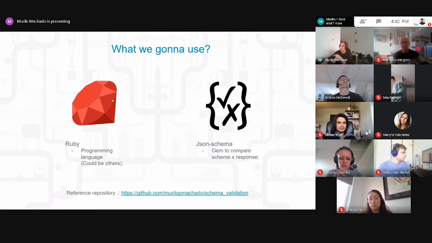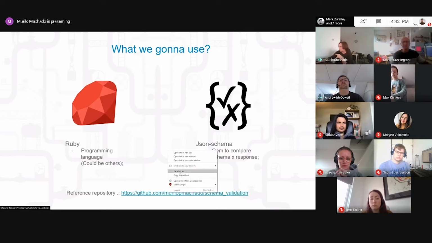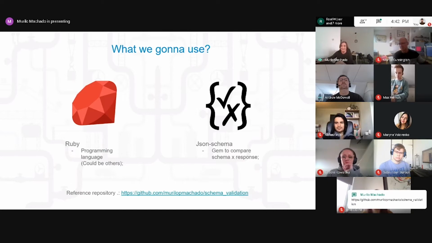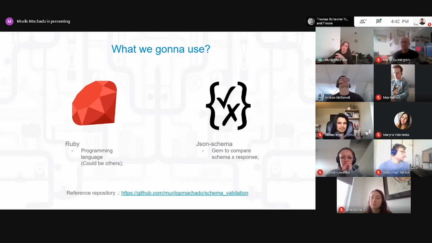I have this small repository here. I'm going to send it to you guys. So, seeing here right now, I hope you all don't curse me because there's no README there. But you guys at least have a repository with all the code that you need, something working, so it's easier if you want to replicate that in any place.